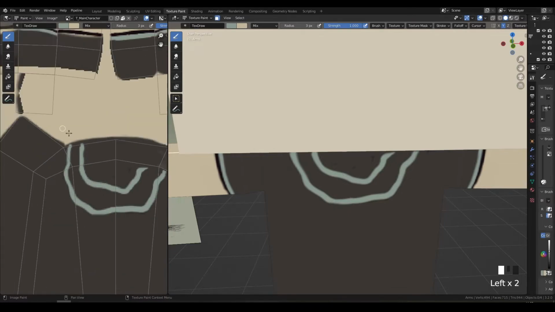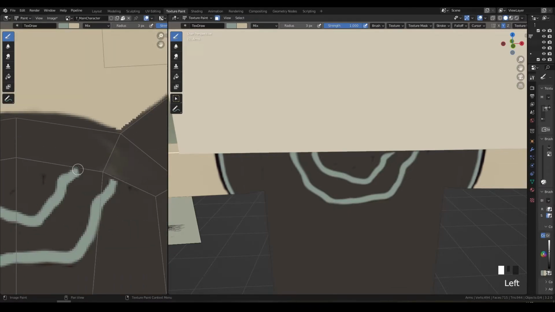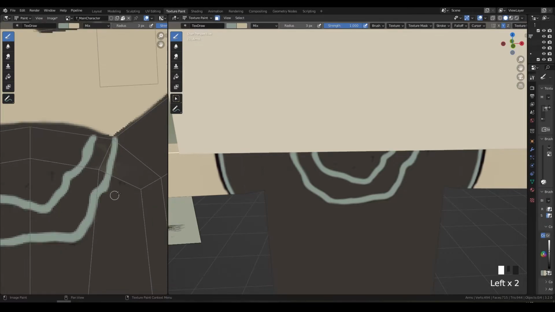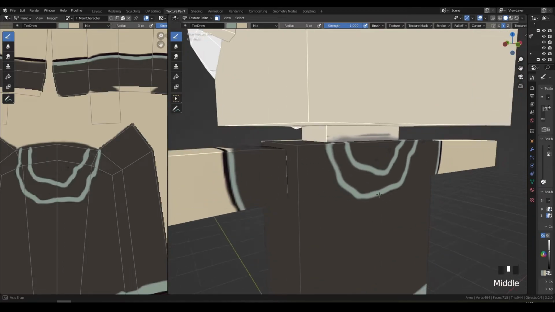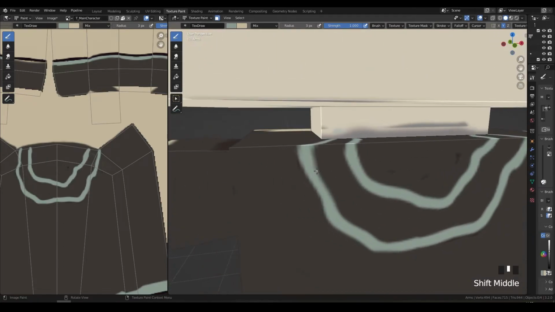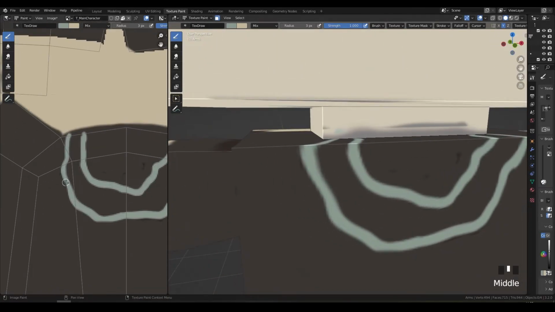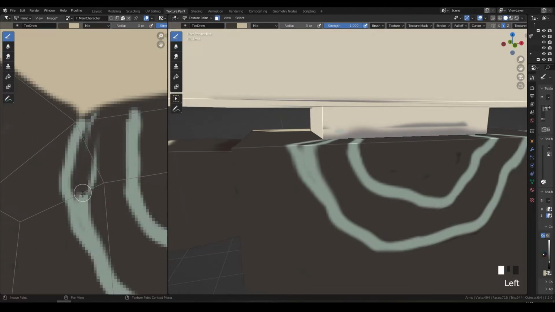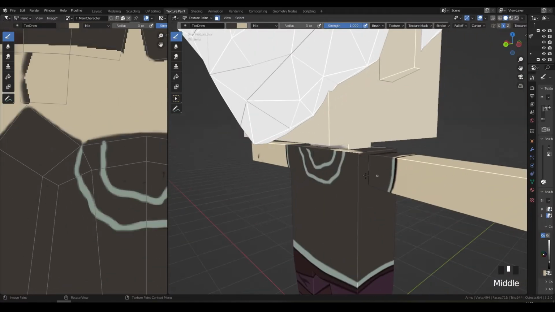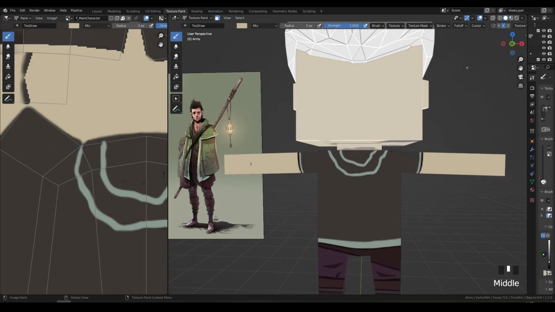Not sure where this is gonna go, but I'm guessing that it's gonna look fine. Yeah, perfect. It actually goes into the neck. It would have been better if this one would have gone there. It's like a nice vanishing point, if that makes sense. But I don't want it on both sides, so.